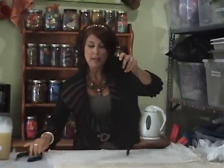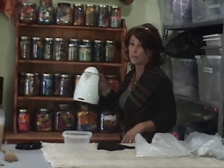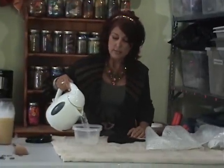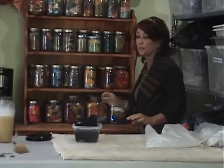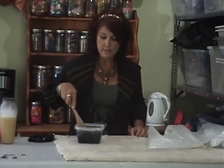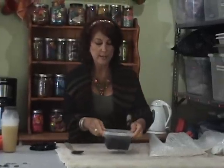I've rinsed off the felt to get some of that soap out, and now I'm going to make sure by eyeball that I have more than enough to go around the headband. Perfect — I've got more than enough with plenty of room to trim. The next step is the final fulling. I like to submerge pieces in very, very hot water for the final shock and shrinkage. I use a little electric kettle I got for under $20 at Target that heats water to boiling within seconds. I'll drop the piece in and let it sit for a few minutes for more shrinkage, and then we'll be ready to cut and shape it.